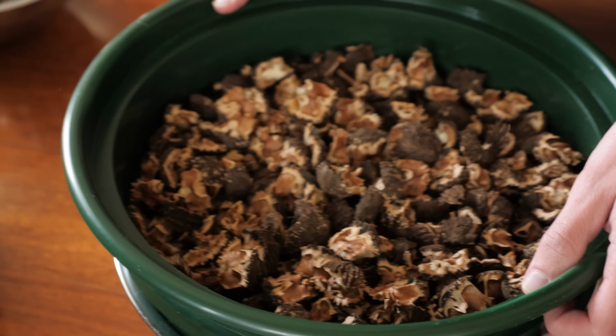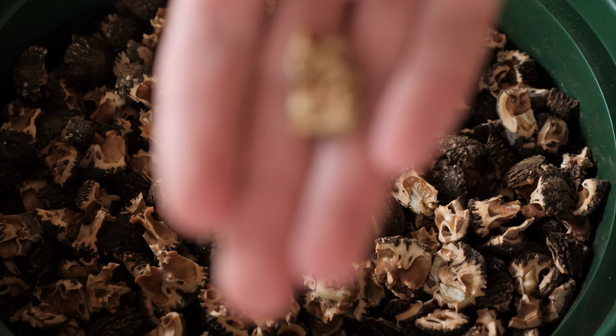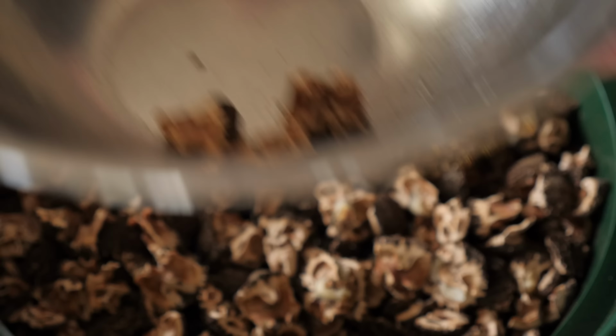See that? And these are all the smaller pieces. So here is what we do next. As you can see, some of these are just completely shells. These are all just the shell. Perfect, so we can just take these, sorry, it's loud. Take these and discard them right away.